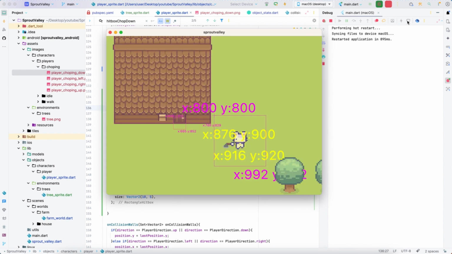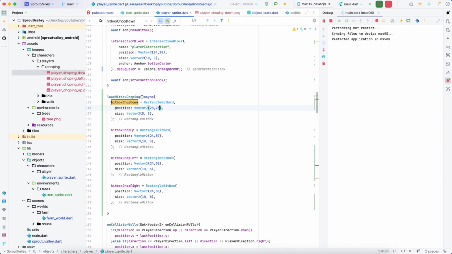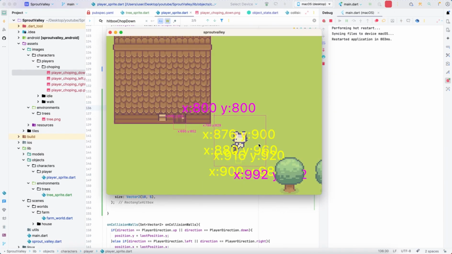So let's run again. I think this is for the X, this is much better. So I'm gonna remove the Y position. This is too much. I think I'm gonna change to 30.